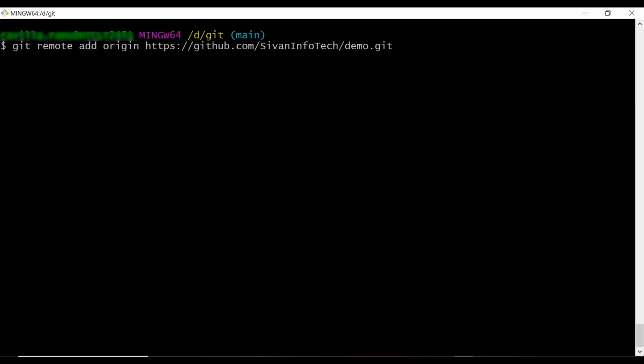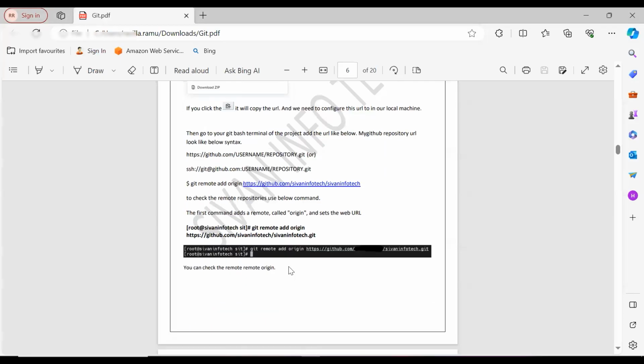The next is the GitHub link, and enter it. So in this step, it will add all the things to local. Okay, we are making the interconnection between the remote repository and the local repository. We need to push to the remote repository, right? That way we are pushing the code.